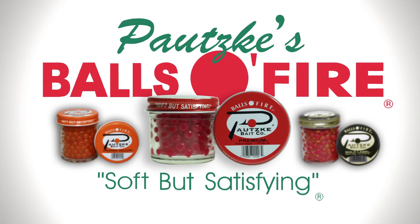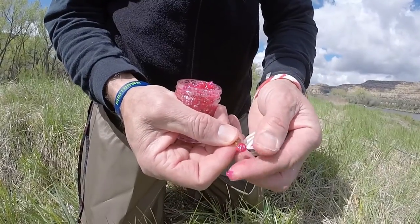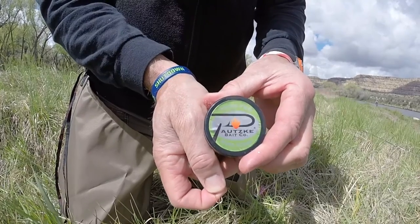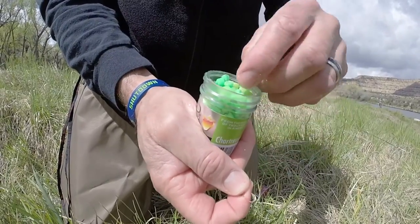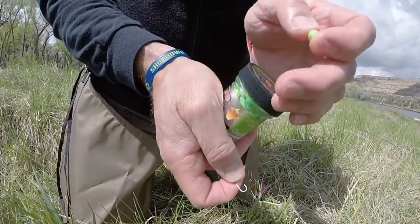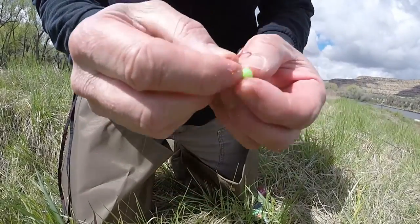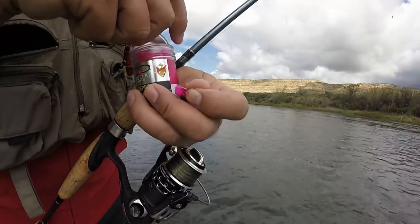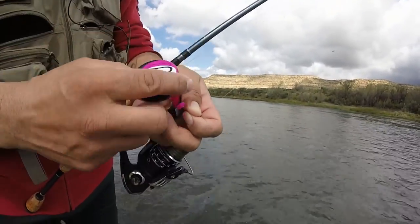We've just been hammering them today. We're using gold label, silver label salmon eggs, which always have been consistent. The new silver has just been hammering them. But we wanted to try FireCorn on a lot of these trout. We've been using chartreuse, pink, red, natural, yellow. Every color has been working. It's so much easier to use other than just your standard corn that you would buy. And the way it's actually scented with krill just makes a huge difference in the way it attracts a fish. We've been hammering them all day long, and it's just been great in a short time. It's amazing how many fish we'll be able to catch.